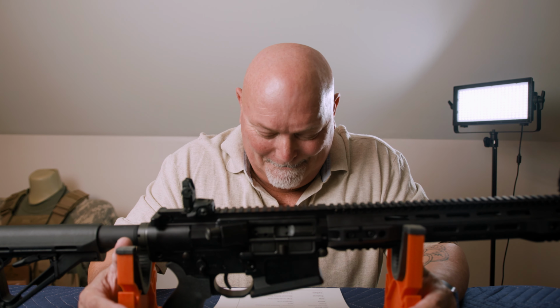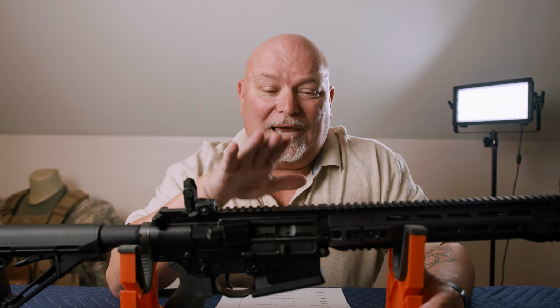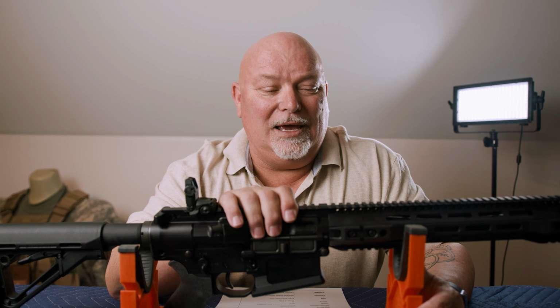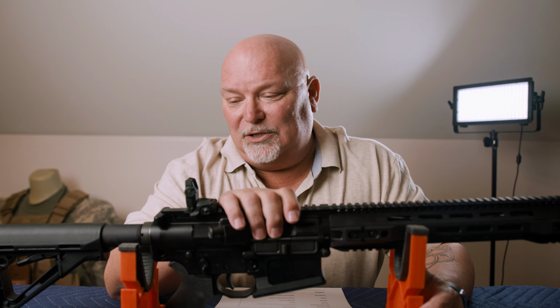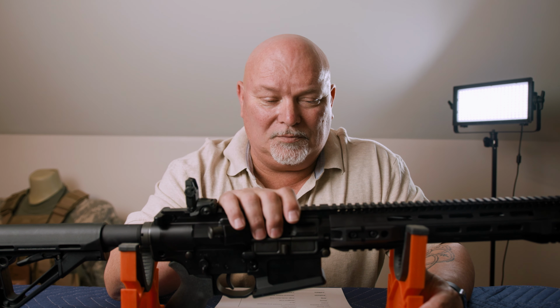Despite the way it looked, and my son told me this gun was pushing me around, I thoroughly enjoyed shooting it. Jay Jacobson, the CEO of Franklin Armory, told me of a situation he was in that I can't tell you about. But he had one of these, and he was very happy that he had one of these in the situation he found himself in. And that's all I can tell you about it.